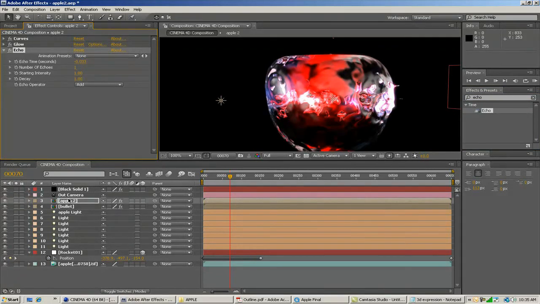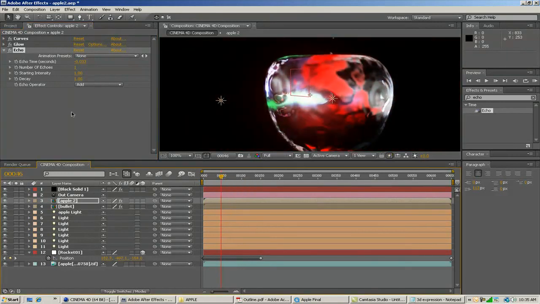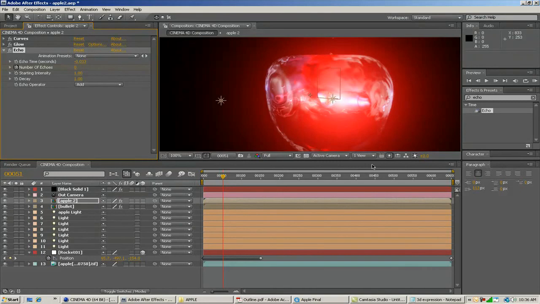And what I did was keyframe the number of echoes from 46. I had 0. I keyframe that, and then I went to 51, and I put that at 1.